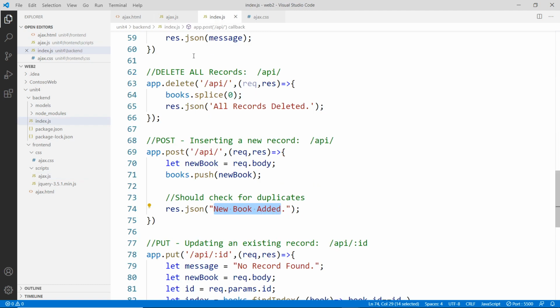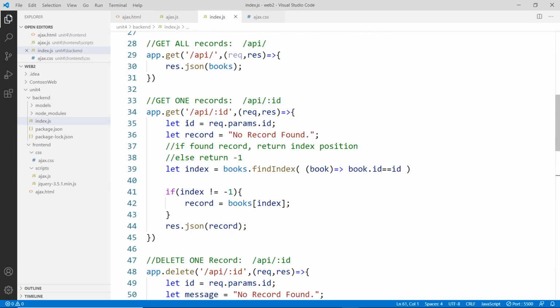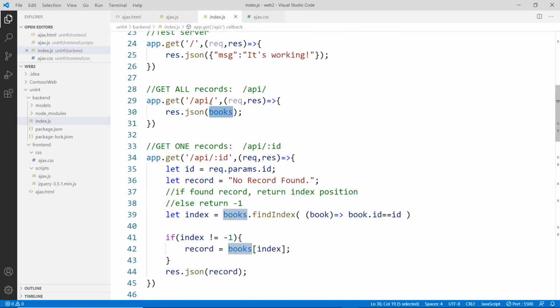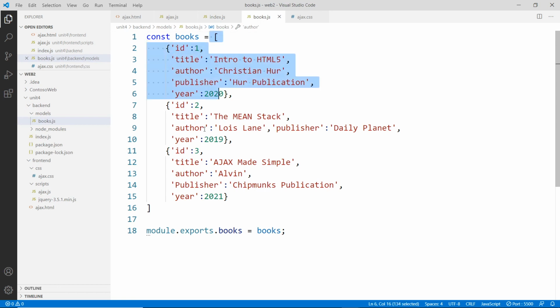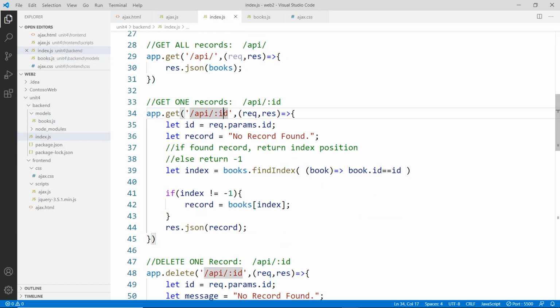So if I look at my source code for the backend over here, when I do a get, I get all the records. I return the books. The books, as you remember, is an array of books. But when I return just a single book, I did not return an array. As you can see, I return a single book only as an object. So you want to wrap this as an array.